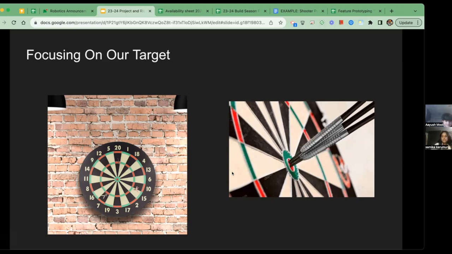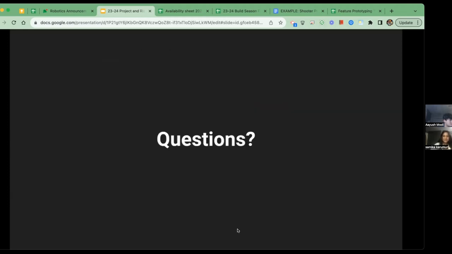In terms of our team, obviously this bullseye is worlds for us, and project management is key to reaching our target. In order to achieve our bullseye, we have to all be looking ahead at our season and preparing to meet our goals. So we want to build a highly focused team, and along with worlds, we're working to be more transparent and efficient. It falls on all of us, lead or not, to be participative. This means highlighting risks and constraints you see, regardless of whether they apply to your subteam or your tasks. In addition, there's always work to be done, so there are so many ways to be involved, and definitely reach out if you need work and help us move our team forward. So that is all we've got for the project management part.